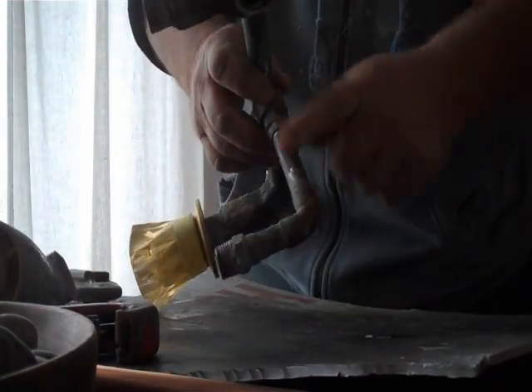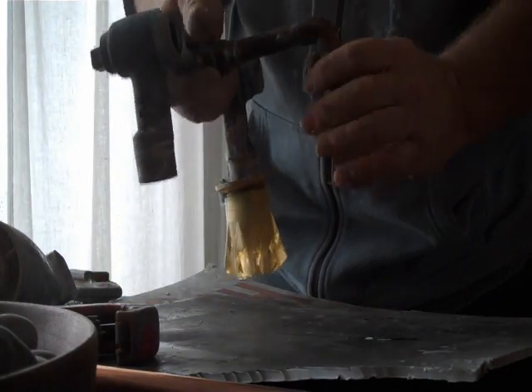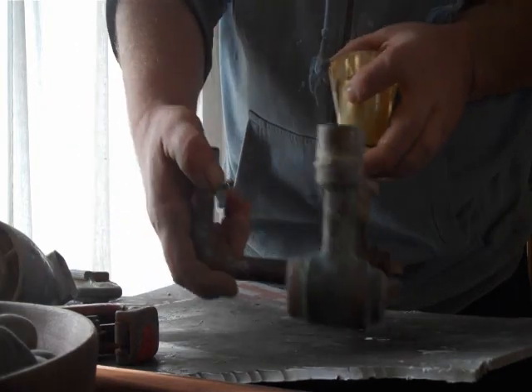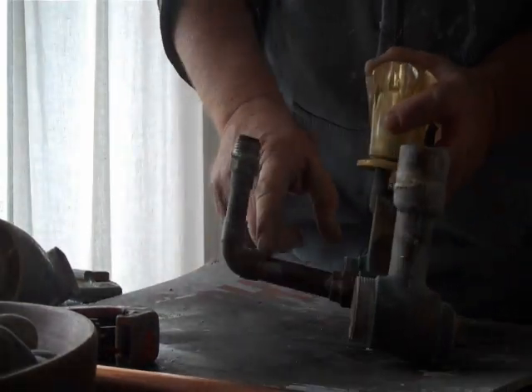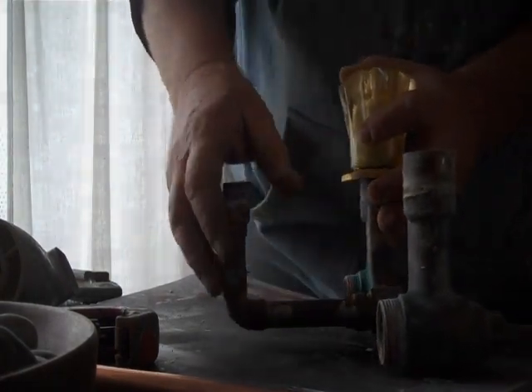This part on the new valve is different, so I'm going to have to make a new one up. I figured for your preps — if you're going to be doing any solar hot water or something like that — you're going to have to know how to solder copper pipe, so I thought I'd show you.